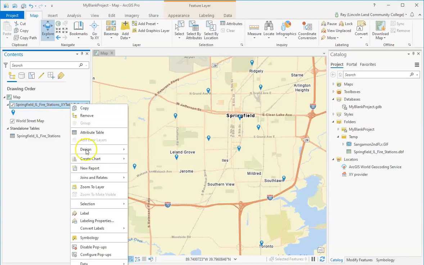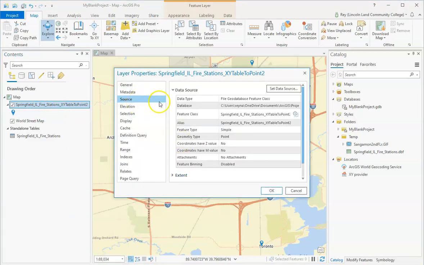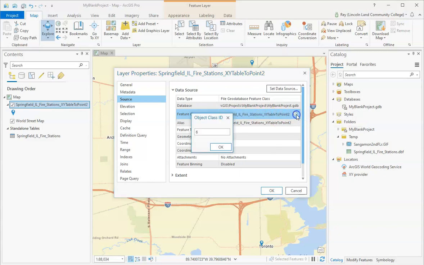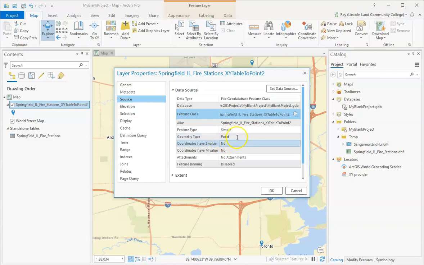Well, when we look at the properties for this, and then we look at the source, the source in here is a file geodatabase, and the feature class is a simple point.